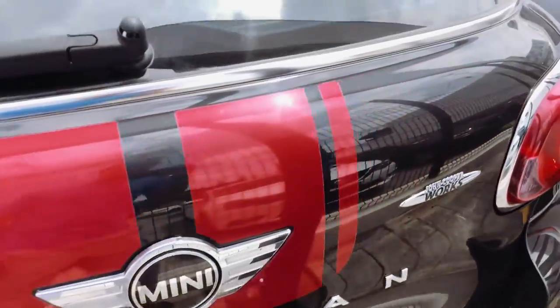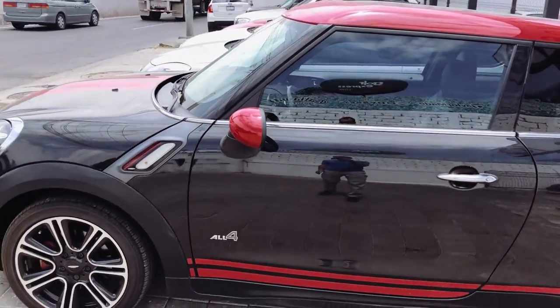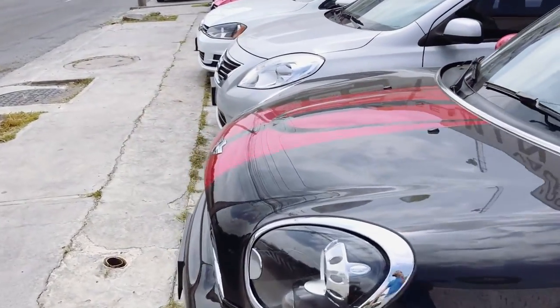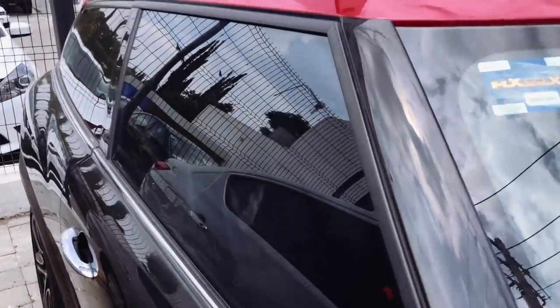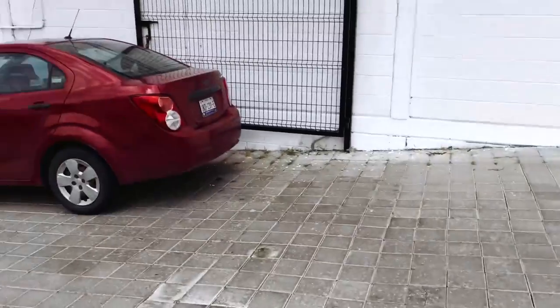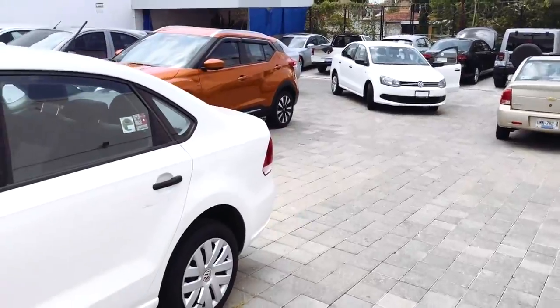This is a Paceman, Mini Paceman John Cooper Works. That's a nice car. We actually looked at the Minis, but for now I decided to get a non-Mini because there's just so little space in them for hauling the family and stuff. You know, we have the van. The van is our main family car, and so we kind of got the Cooper to have a smaller car to do errands and stuff in. But as much as I enjoyed the Minis, the Cupra has just enough practicality that we can still haul the family in it if we want to. It's a sporty car, but I can still fit the family in the back if I want to, which is pretty cool.